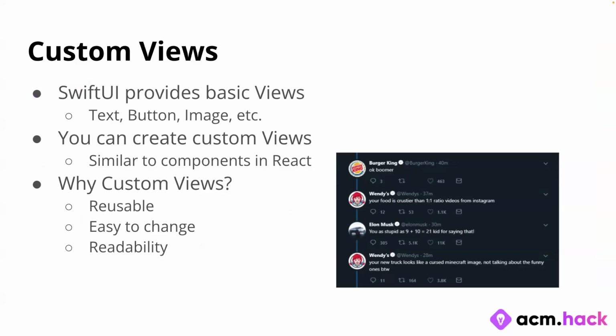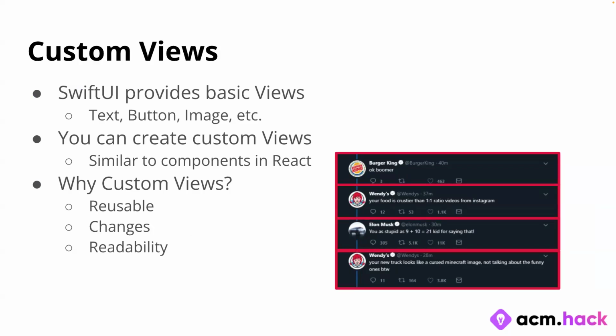And you might ask why we want to use custom views. First of all, they're highly reusable. So when you've coded your custom view, you can basically use it as many times as you want. And also, if you need to make any changes, they're very easy to change. You just change them in one place instead of going through every individual item. And also, it makes your code much more readable.